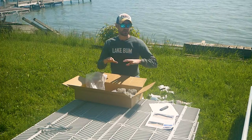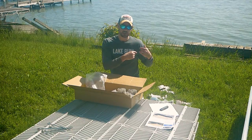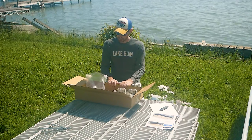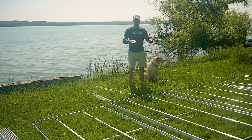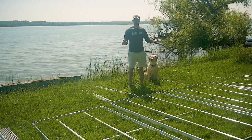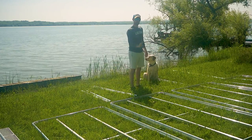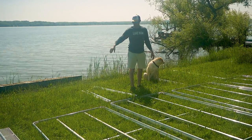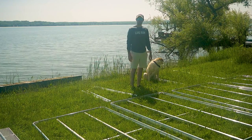Let's go ahead and start setting this up on shore. I like to get everything set up on shore where I think it's going to be before we install into the water, because that way there's no risk of dropping nuts and bolts in the water and having to go to a hardware store on a Sunday. This system is four sections of dock — one ramp section and three regular sections. All the frames are the same whether it's a ramp or a regular section, so you can pick any section as the ramp. Ramp gets no legs, first section gets four legs, and each section after that gets two legs.